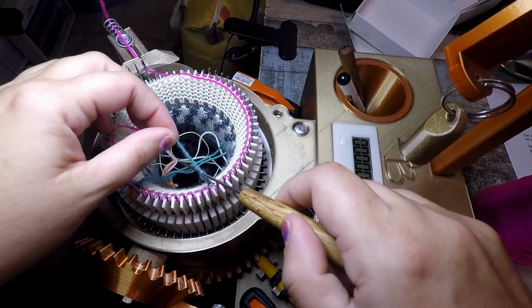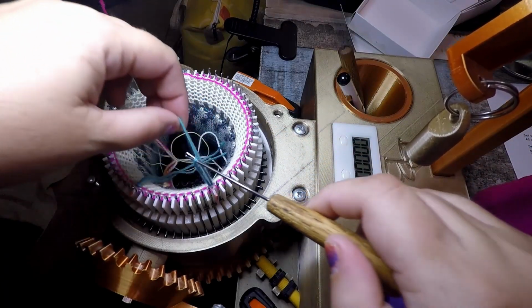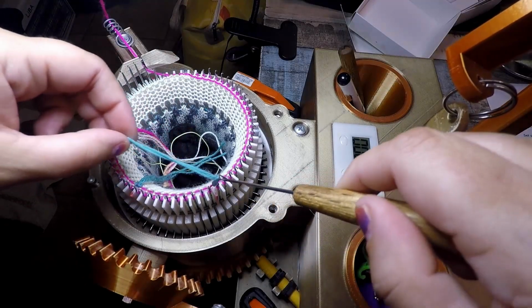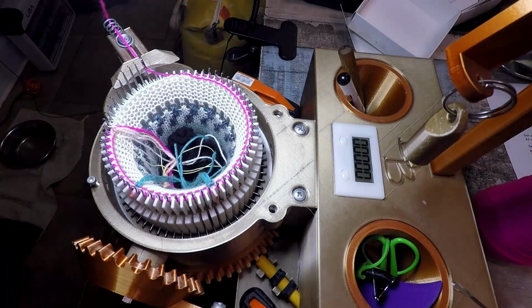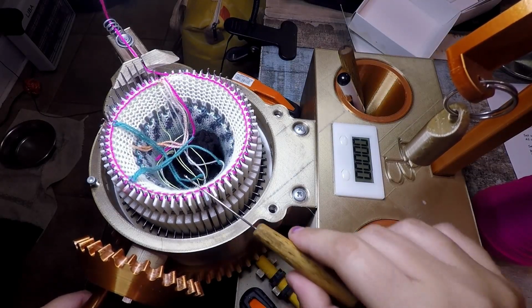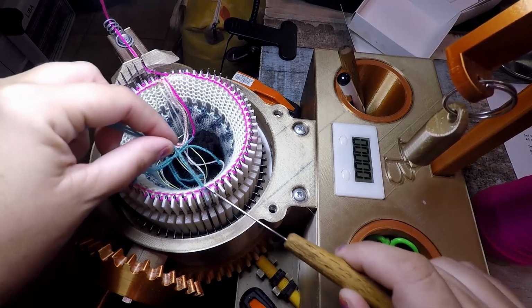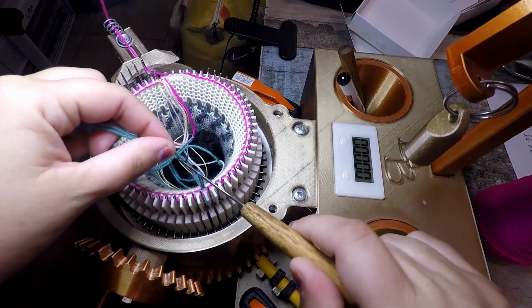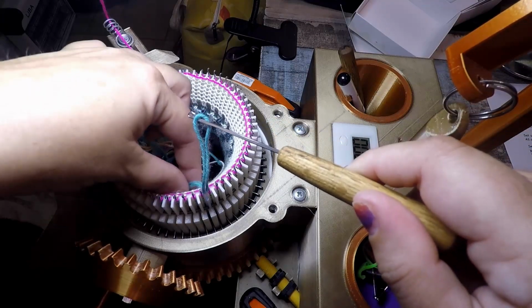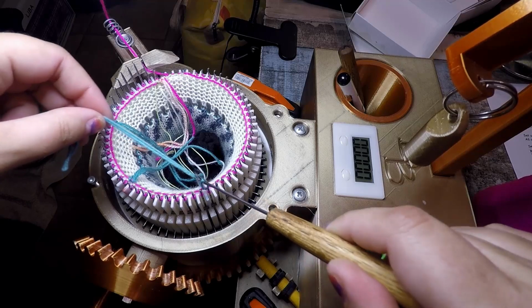Here I am just flagging, oops, not very successfully I might add. Trying to work around a camera makes it a little harder. It's not usually this difficult. I'm just flagging over the marks. This is the halfway mark for mine. Flagging right over the marks. This will help me hang the cuff in a little bit.